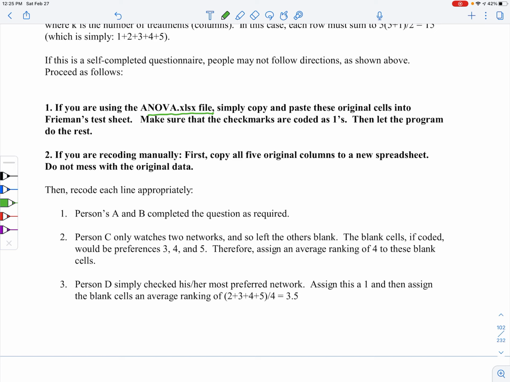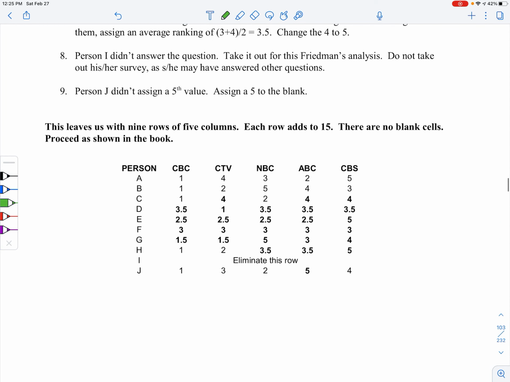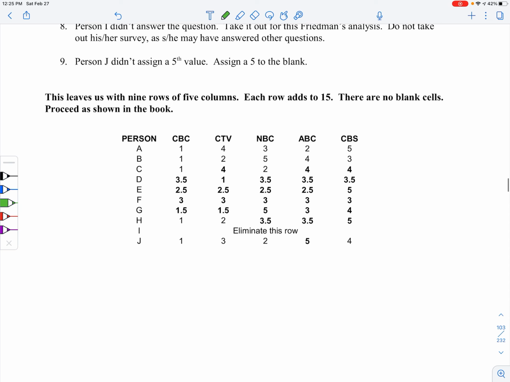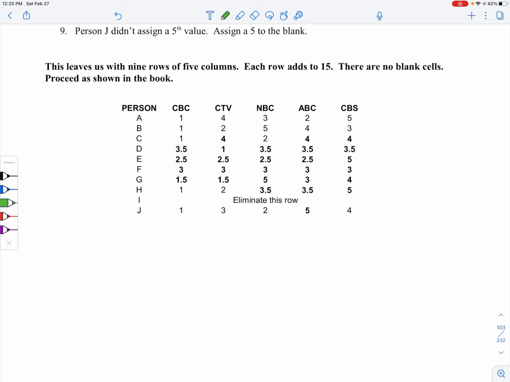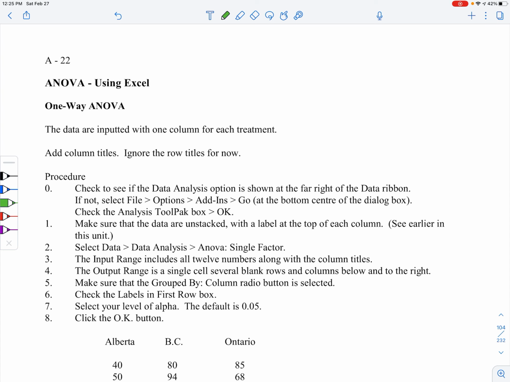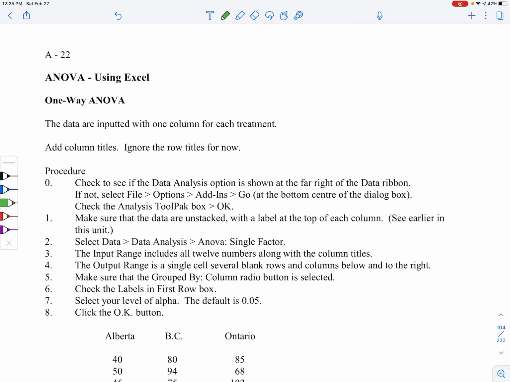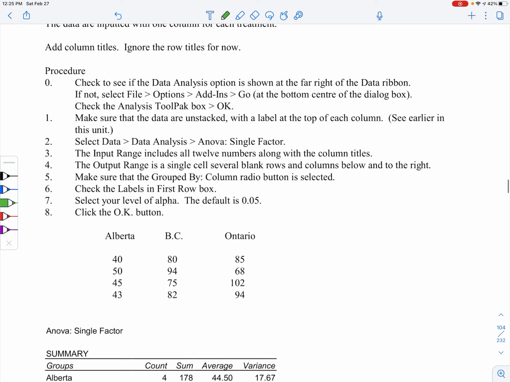And then you'll use the Anova template, and I'm going to show you a little video on that, how to do that. But anyways, this is what we've done down at the very bottom here. And so that's how you would handle that if you had to do that by hand. But again, I've got a template that will do that for you, and I will show that to you in a lab video. The rest of the chapter is just how to do Anova using Excel. So there's a little lab video on that, and I've also talked about that in class.